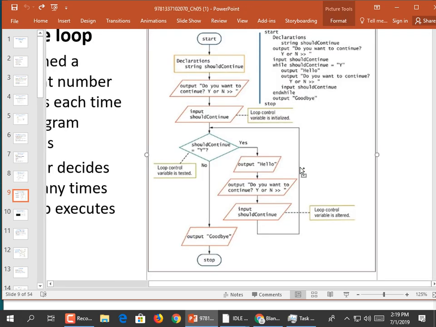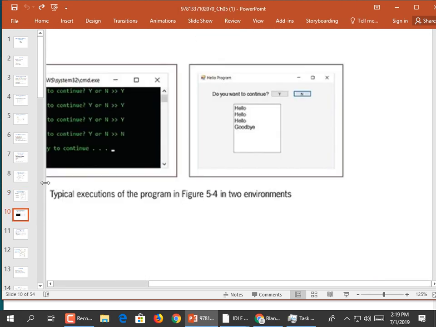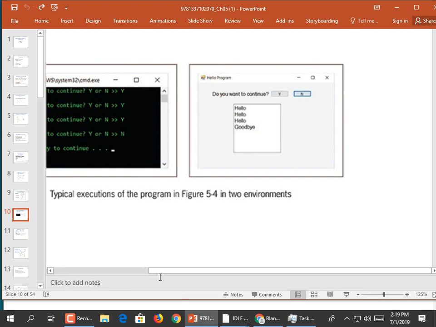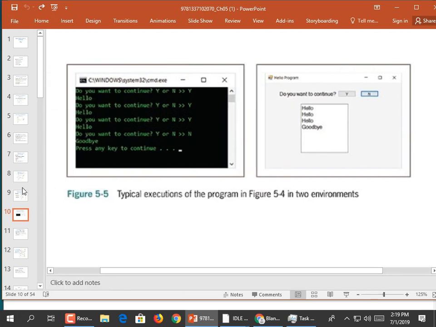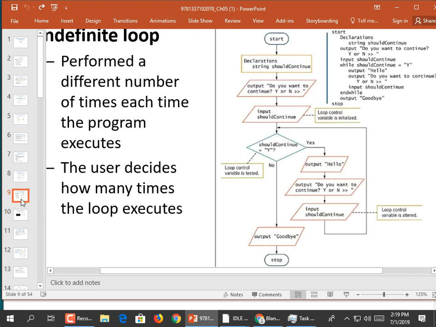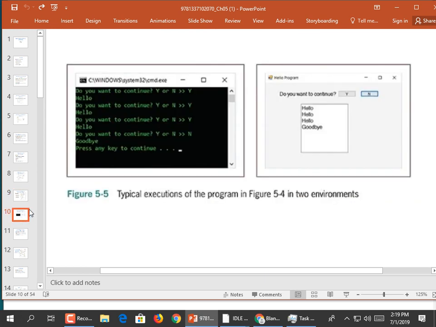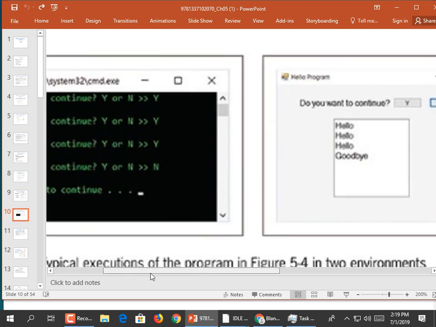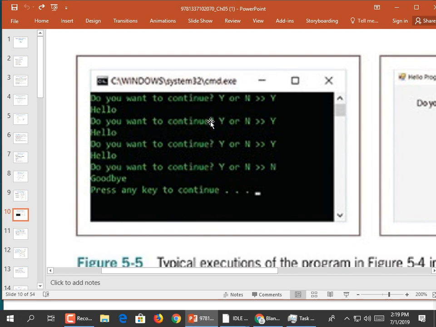So if we wrote this program and then we ran it, we'd see on this very difficult to read green text on black... Oh no, that's completely different. This is one of those loops that asks you if you want to repeat. If we look at the code, do you want to continue? Y or end? You press Y, it says hello. Do you want to continue? Y or end? This is getting kind of tedious, but we press Y again. We still think it's fun. Do you want to continue? Y. Do you want to continue? Nah, we've had enough. Goodbye. That's an indefinite loop.